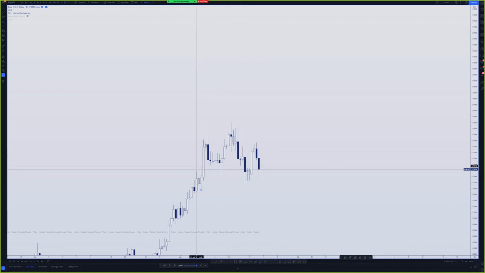So I'm just gonna start off with this. Again, you can be loose with it. You don't have to do every single piece of minor structure either. I don't want you guys to do that. Try to mark out the swing structure, right? That's the whole purpose of it, right?